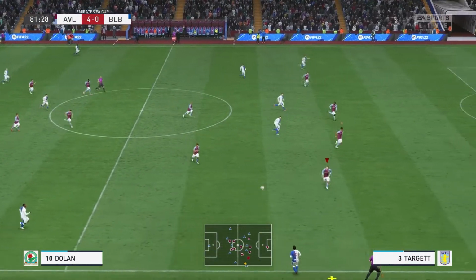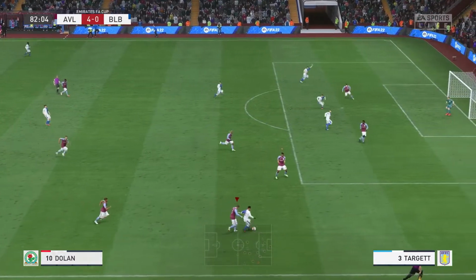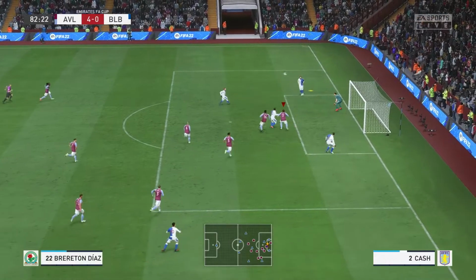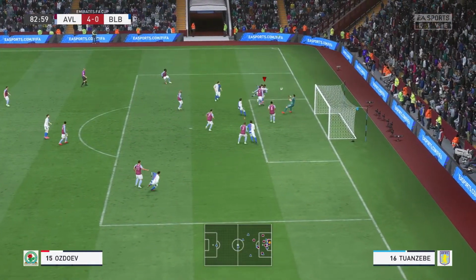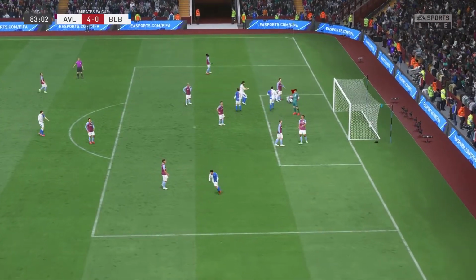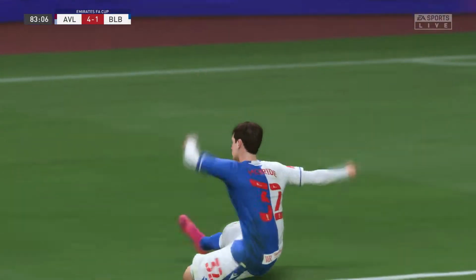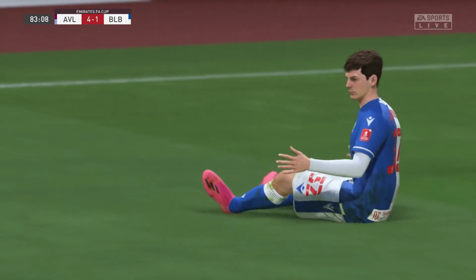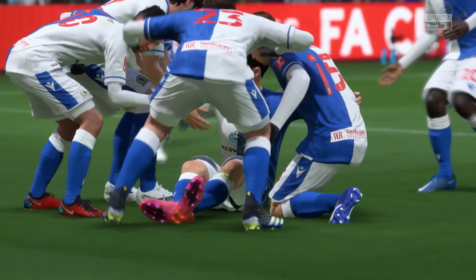Lovely switch of play. Dolan. He keeps it in. Can he get past Targe? Good strength from him. Goes back. Good save. Good block. It's still in there for Blackburn. They draw one back and Aston Villa cannot keep a clean sheet. Oh, who scored that? McBride? Come on, boys. We got to do better there.